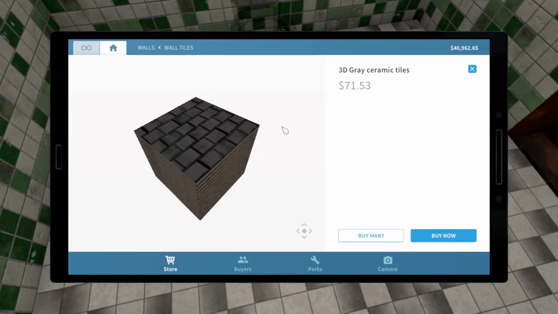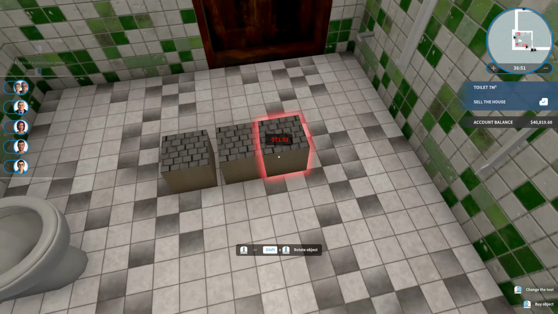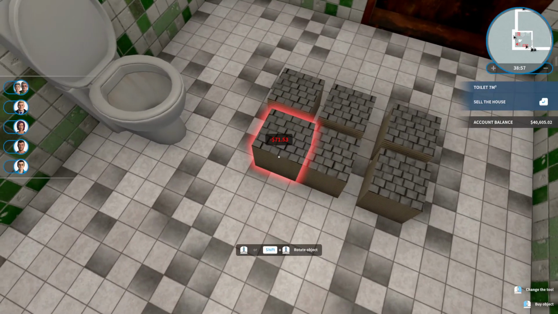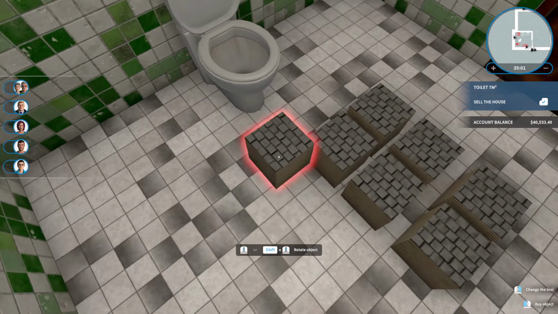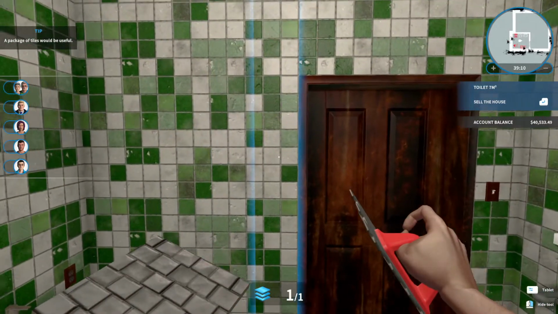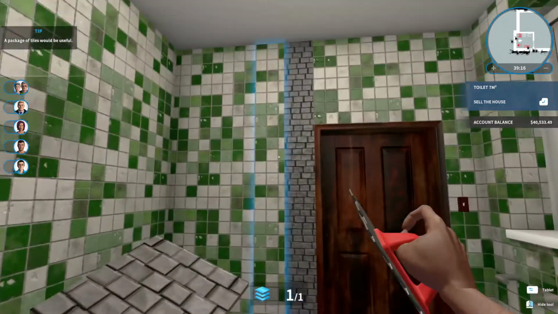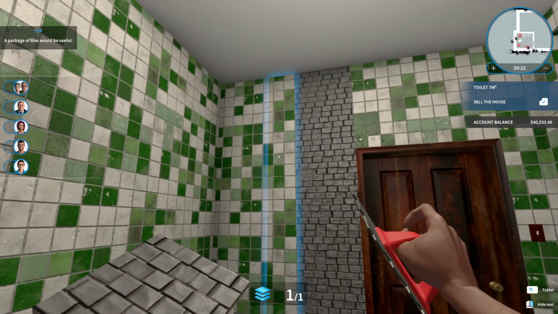Well, let's do this one. This one looks really nice. Buy many. We're gonna have to buy a lot to tile this bathroom. We'll buy six stacks of them. Because believe me, you can run out of tiles super fast. Here we go. And then watch this. Bam! See, that tile looks a lot nicer. I'm redoing this whole bathroom.